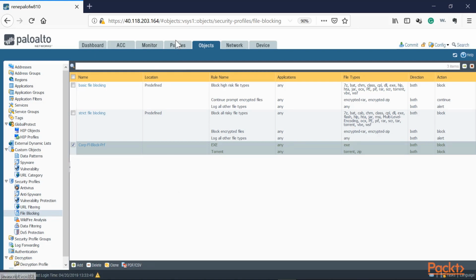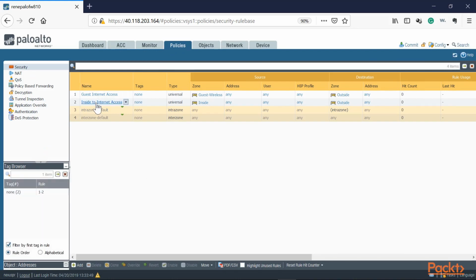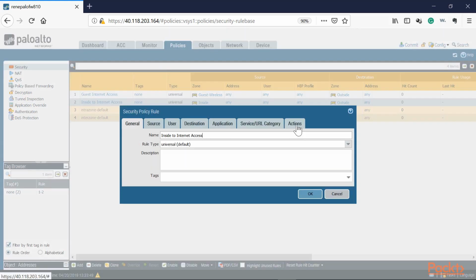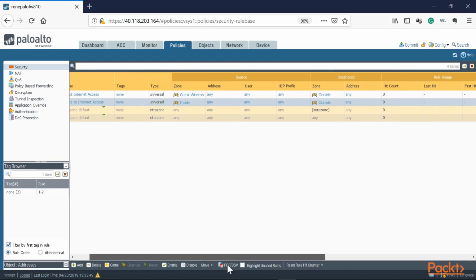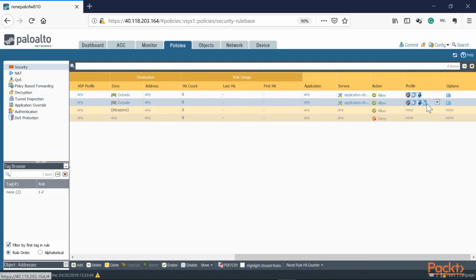Now let's go back onto the policy and enable that on our core network. We'll click the policy. Let's go to actions, file blocking, and we're going to select our custom one. We'll press OK, and we are done. If we scroll all the way to the right, now we have a file blocking profile that will block people from downloading executables, downloading torrent files, because this will download not the actual content, because you know torrent, you need a peer-to-peer client that will download the actual data that is referenced in that torrent file.